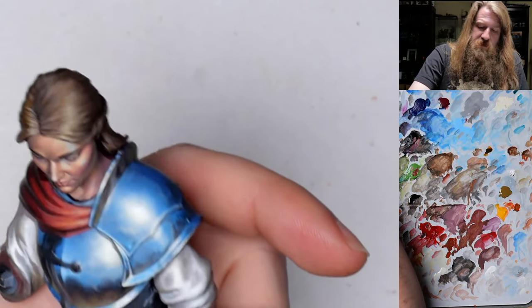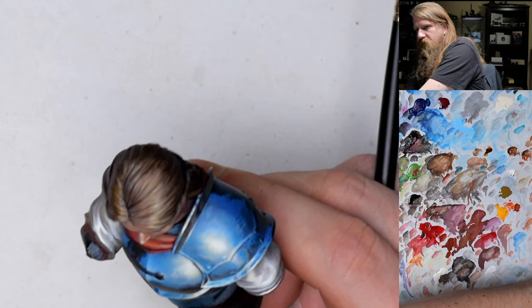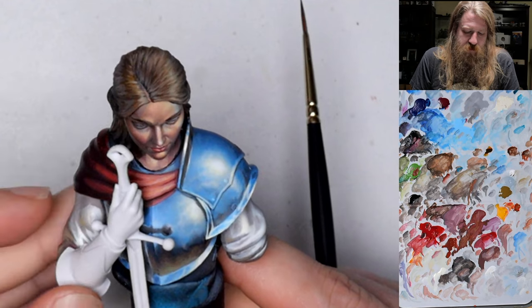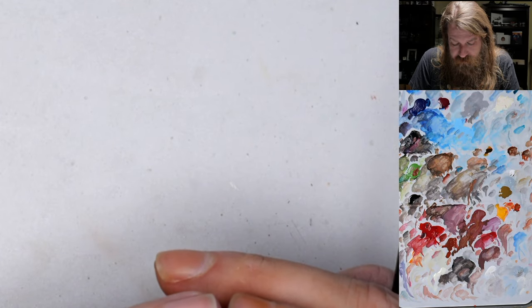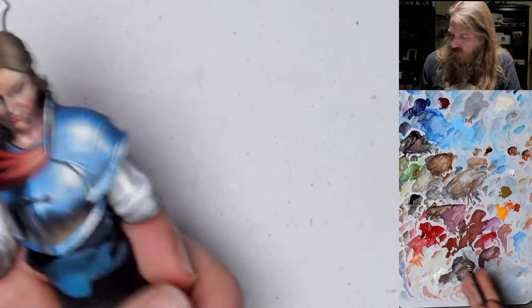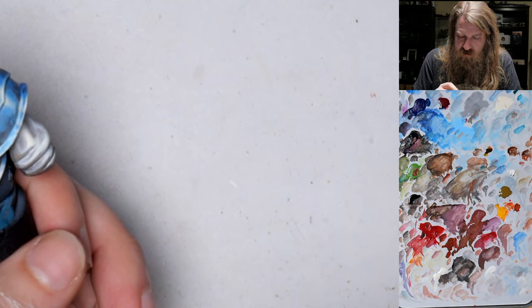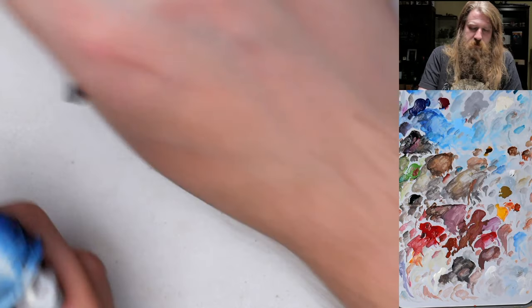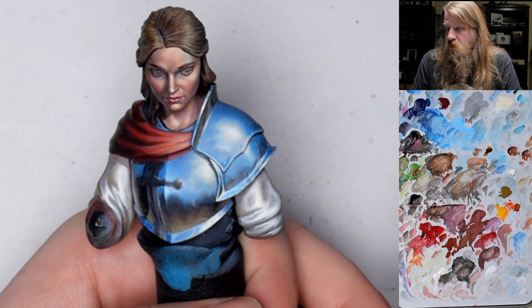So this is interesting because we have to paint the gauntlet from the sword. Mambo Sauce, thanks for the prime. Appreciate it. How very cool of you. So we have to paint the reflection of the gauntlet, which goes across a bit of this. The gauntlet. Inside of the gauntlet, will it be steel or leather? That's a good question. It'll probably be leather.